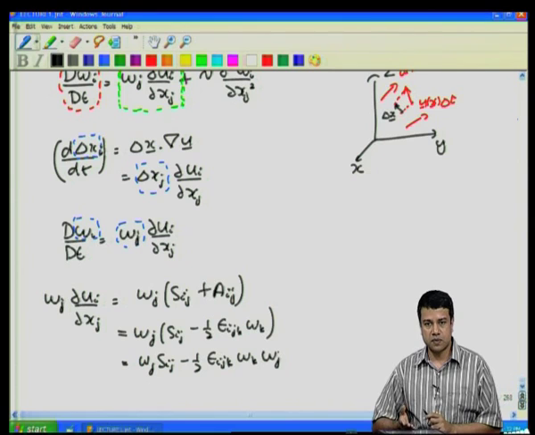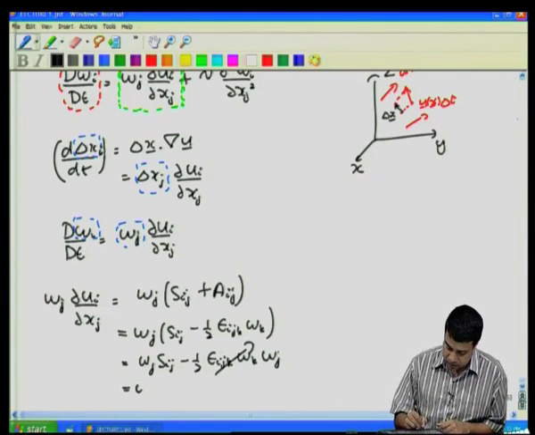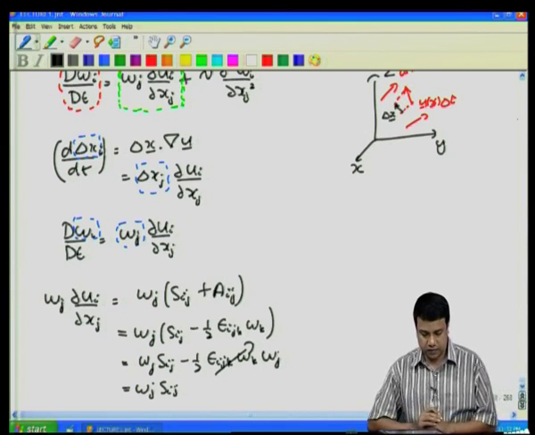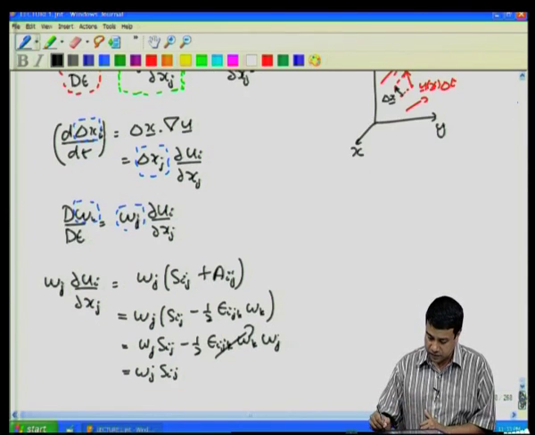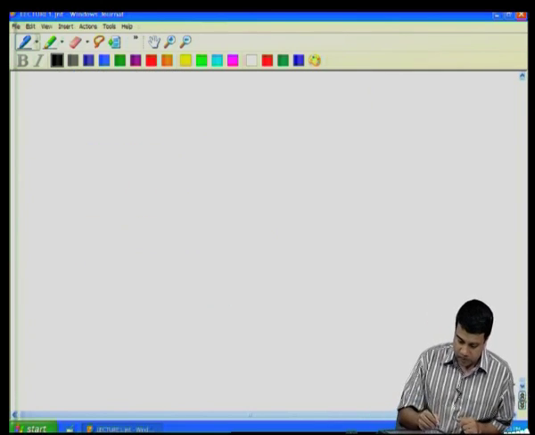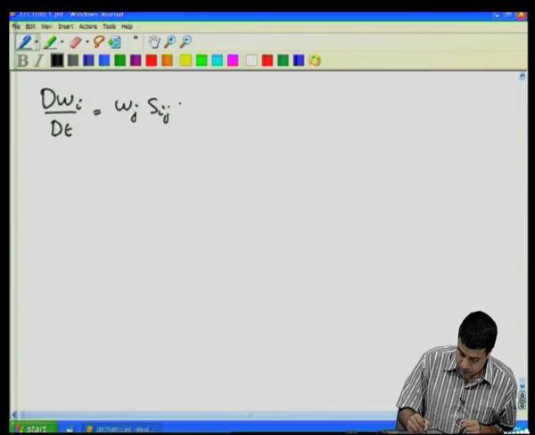This second part is the cross product of omega cross omega, and the cross product of any vector with itself has to be equal to 0. So, this is equal to 0. Therefore, I can also write this as omega j times Sij. So, this is only proportional to the symmetric part of the rate of deformation tensor. This vortex intensification mechanism is only proportional to the symmetric part of the rate of deformation tensor. So, my vorticity conservation equation can also be written as d omega i by dt is equal to omega j Sij plus nu times partial square omega i by partial xj square.